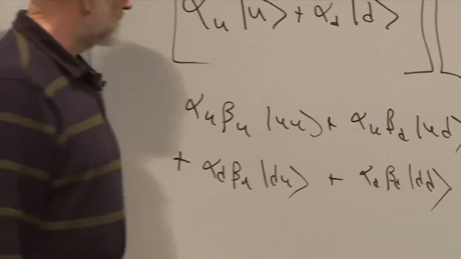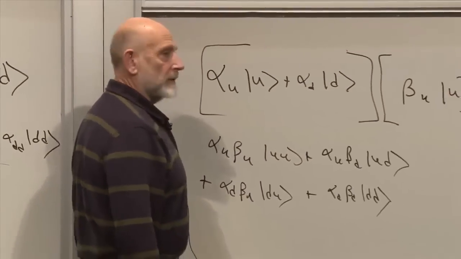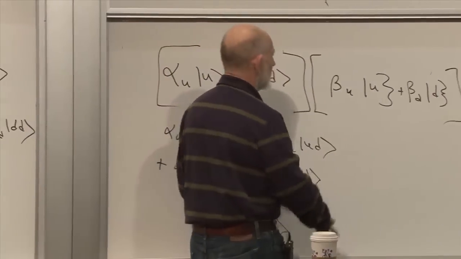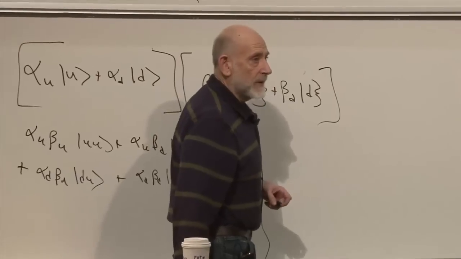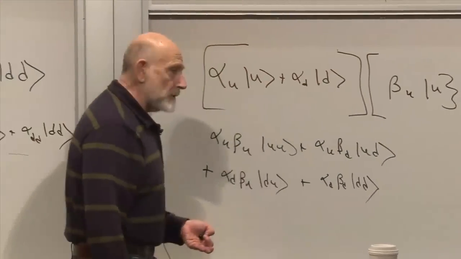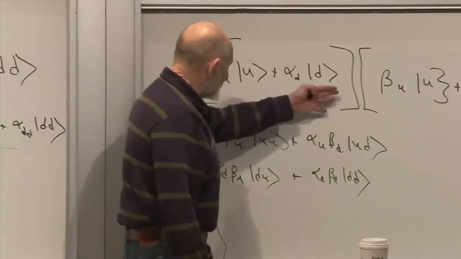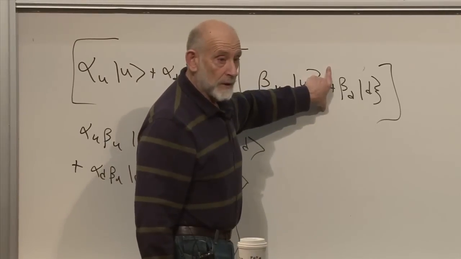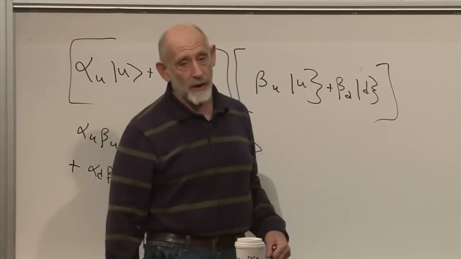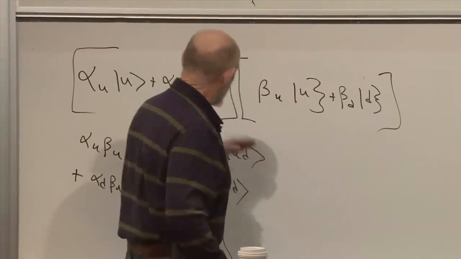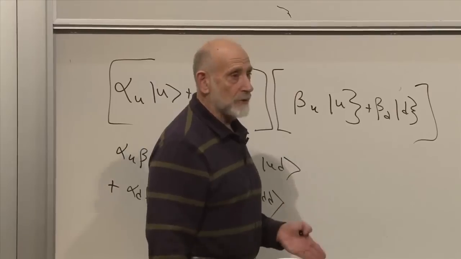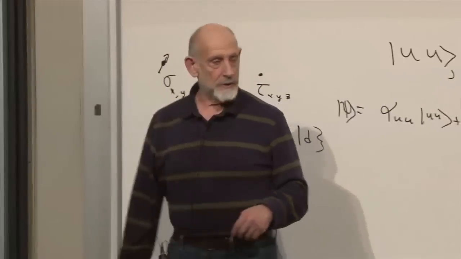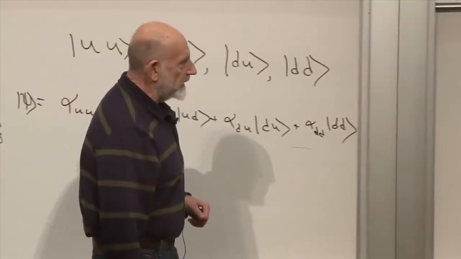Yeah? What kind of vector product is that? That's a tensor product. This is an element of a tensor product, and it's the tensor product of this vector with that vector. It's a vector drawn in the composite system as a tensor product of a vector describing one system and a vector describing the other system. So, strictly speaking, the tensor product is usually used for the whole space. But then you would say this is a product state within the tensor product space. And I'll just call it a tensor product state or product state. It's not general. And to see how non-general it is, we can count parameters.